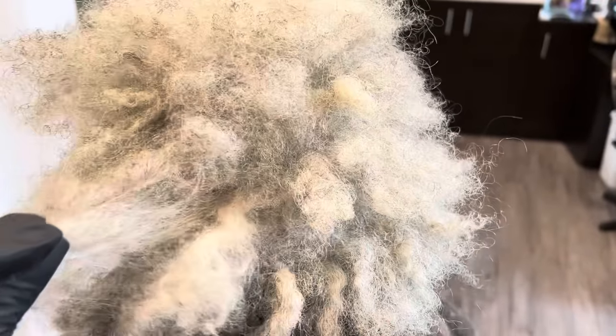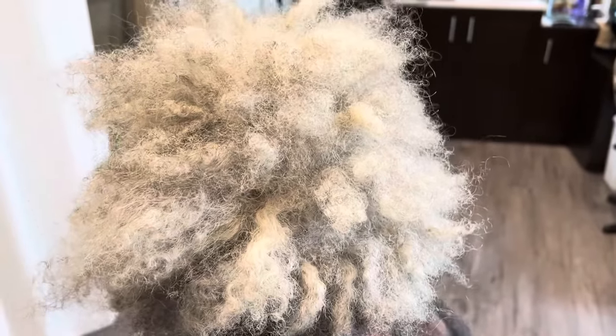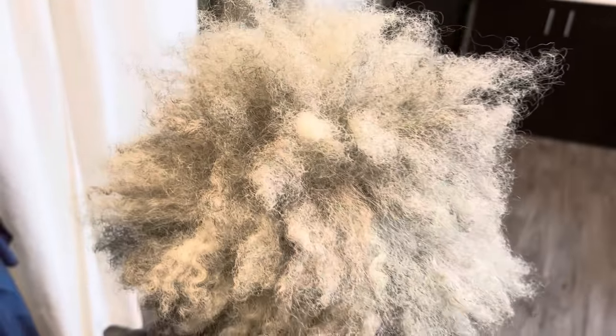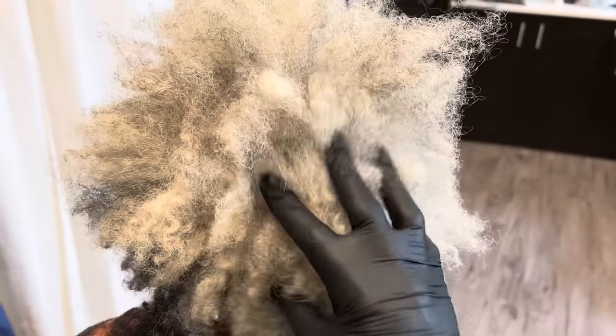What we're going to be doing today is a hair color on my client. The reason why I wanted to film this video is because she has solid white hair, and then she has some pepper right here in the back. She basically said she knows it's beautiful but she can't stand it, so it's time to cover it up. We're going to be doing a beautiful warm brown color on her.